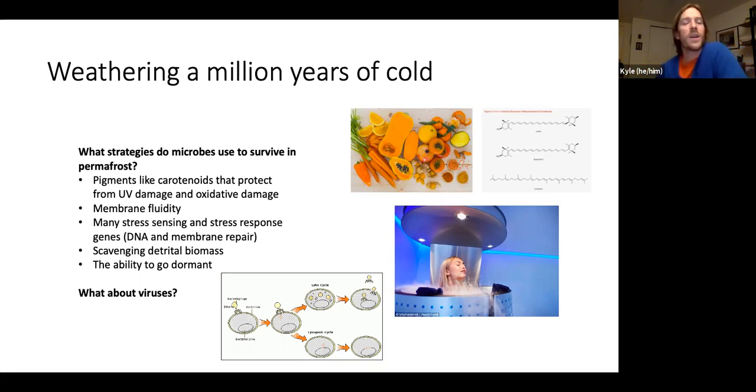So what types of conditions might cause a lysogenic virus that is intercalated in its host genome to switch over to lytic? Because you wouldn't want to stay lysogenic forever, because then you would never spread your genome and move to a new host. So what might these lysogenic viruses be waiting for?